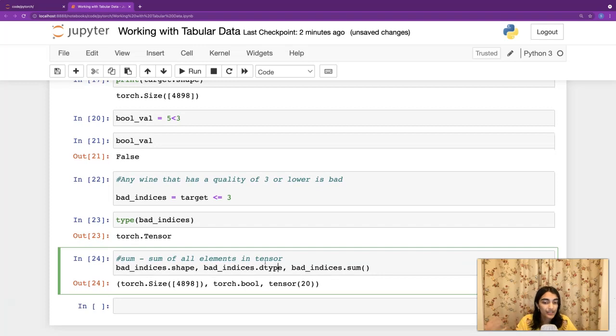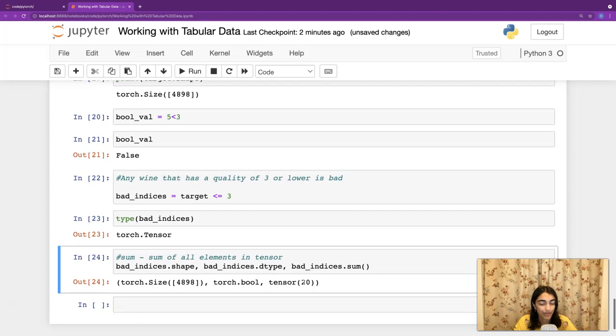And so when we have a tensor filled with ones and zeros, obviously if you take the sum, you're going to get a result of however many true values there are, because each of the trues is a one, right? That's how Python stores these Boolean values: trues as ones and falses as 0.